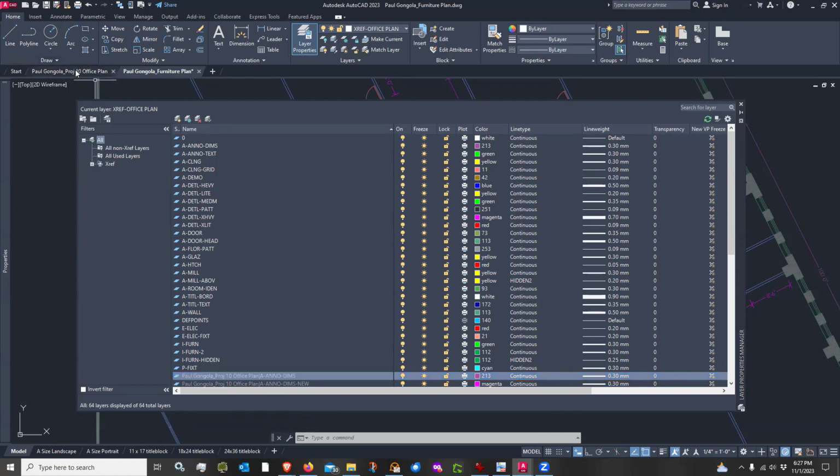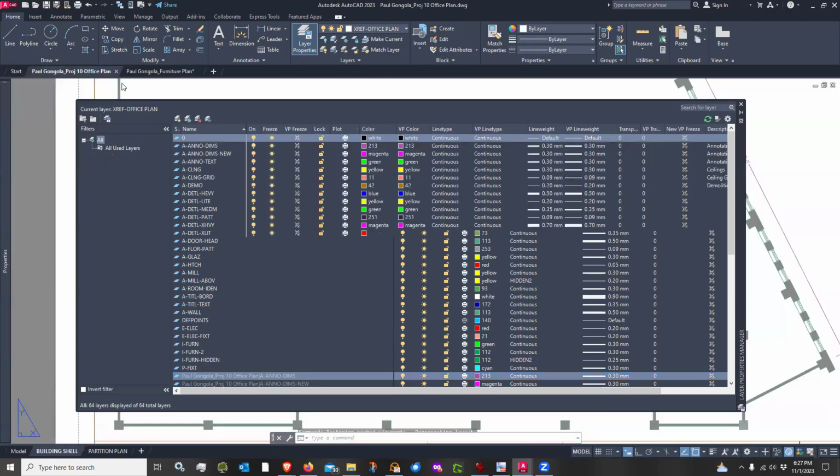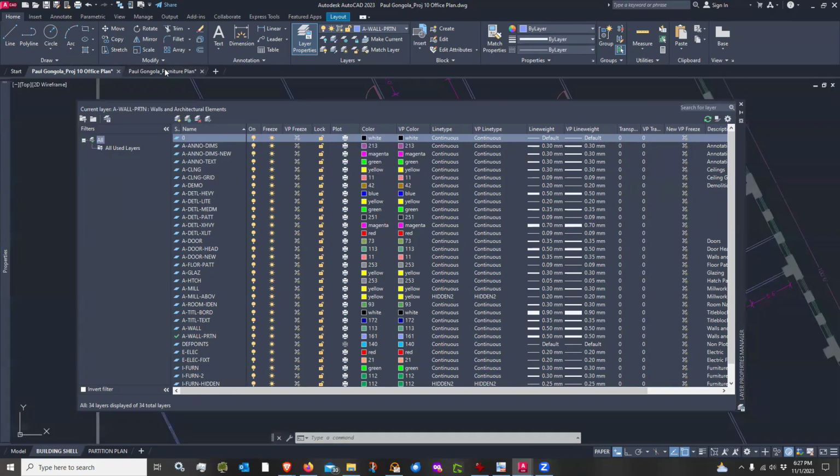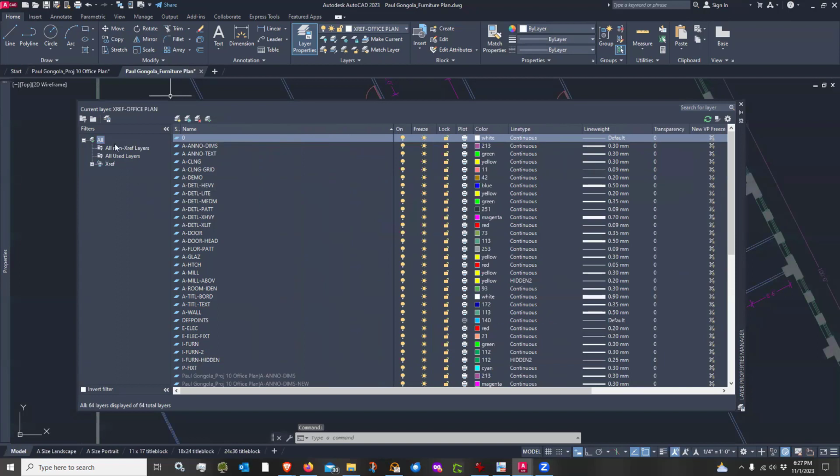So let me just switch back to my office plan here. So here we have, we've never even talked about this tree here. This has just always been set to all, and these have been our layers, and everything's been hunky-dory with that. But when I go now with my XREF, I now have some other additional stuff here.